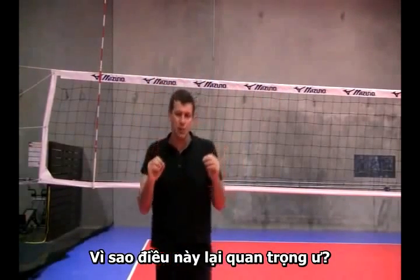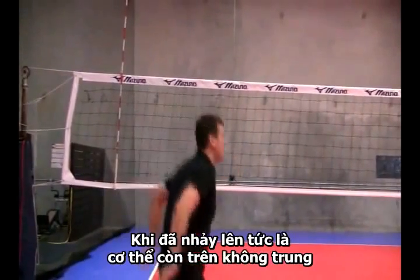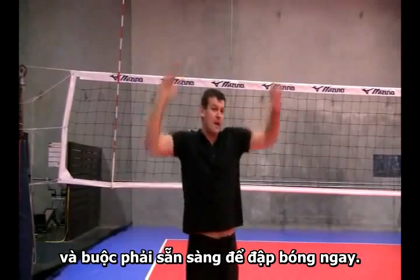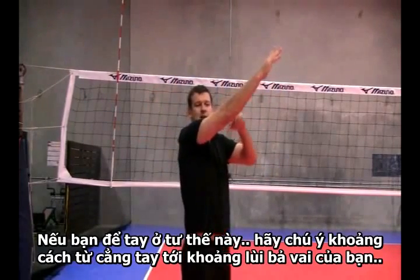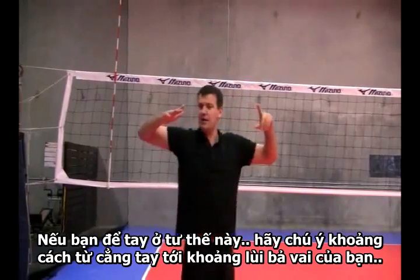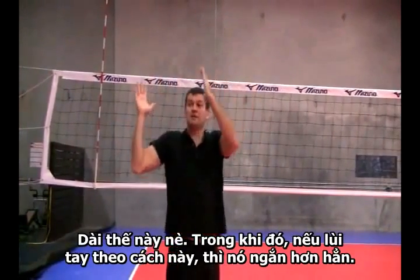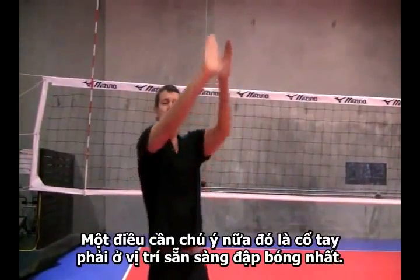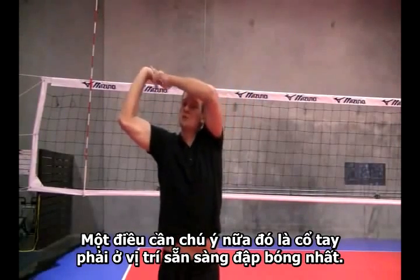Why is this important? Because you're making this motion in the air. You're jumping and in the air you've got to get back and get ready to hit. If you're pulling here, look at the distance it takes from my elbow to get to here. It's this long versus here to here. It's this long. So I pull up here. Another thing to notice is my wrist leads and my wrist goes straight back into hitting ready position.